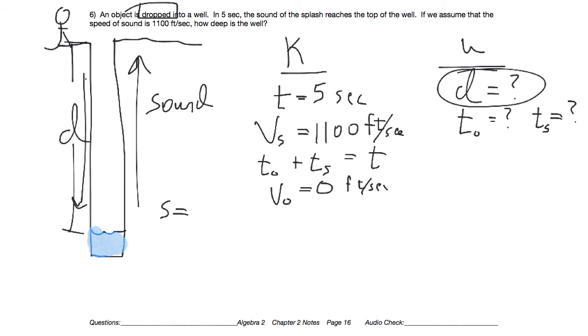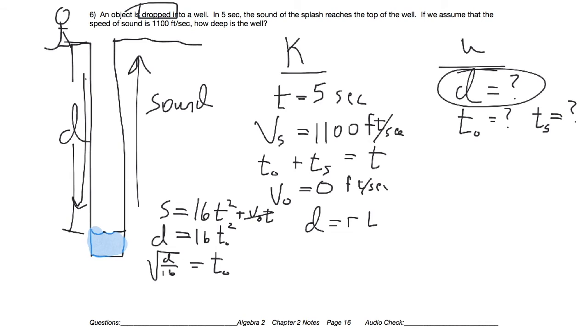So I'm going to write the distance equation that we have for an object being dropped. That's 16t squared plus V0 t. It's 16 because we're using feet. S is really, in our case, just going to be d. And the t, which t we're using? We're talking about t object, the time it takes for the object to drop all the way down the well. V0 term just cancels out, so if you solve for t_O, you get the square root of d over 16. Now that might be plus or minus, except you can't have a negative time, so we're just going to use the positive root, which is the square root of d over 16. Great.